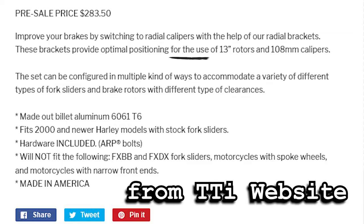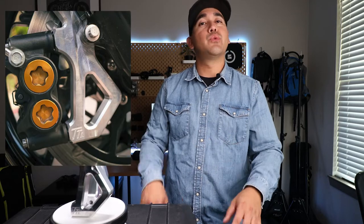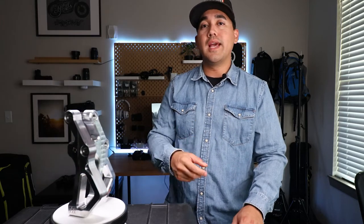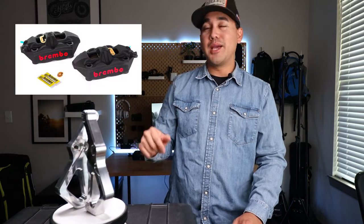These are for Harley-Davidson applications, whether you are running a 13-inch rotor or looking to run a 13-inch rotor. For caliper fitment, these are intended to be used with calipers that are 108 millimeters in sizing. Some examples of calipers that will fit these brackets are going to be calipers off of a YZF-R6, like the ones we were running on our motorcycle. You also have some from the R1M, which is a monoblock style caliper. You could also run a set of Takiko calipers, or if you wanted the bread and butter, the amazing Brembo M4 calipers.